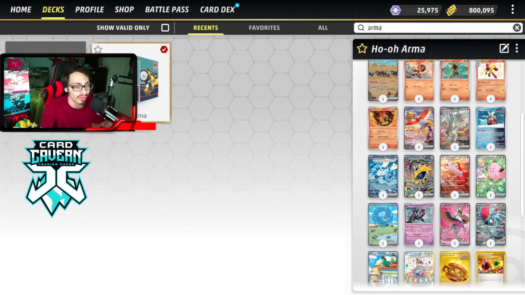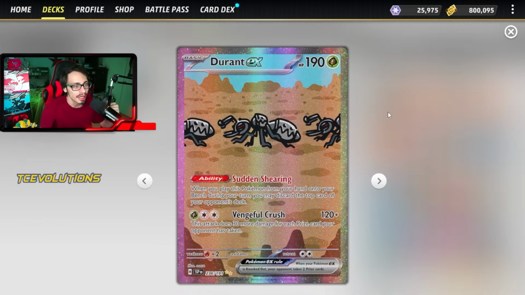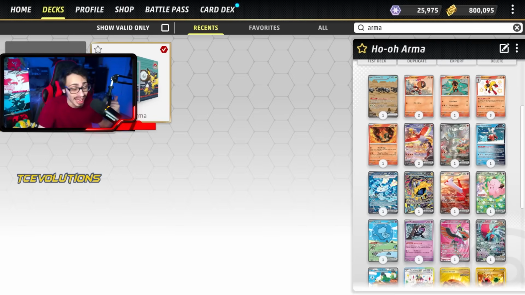And then we have other late game cards like, again, the Moon, and also stuff like the Durant EX, which is really good against Grimmsnarl and Charizard because it can attack and hit them for weakness and take an easy knockout on them.